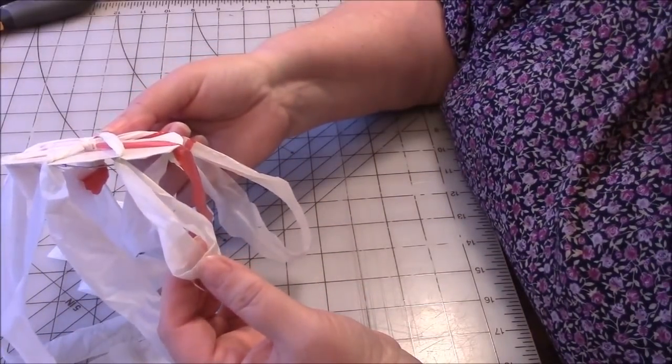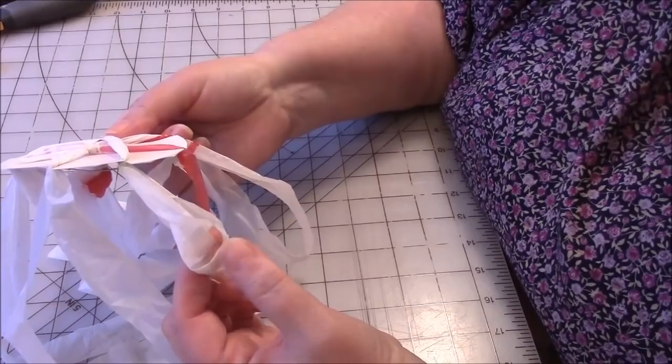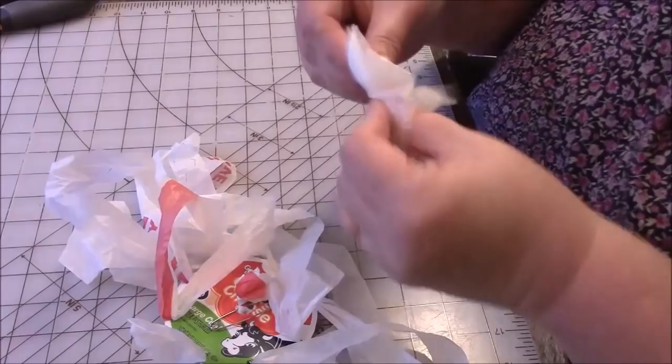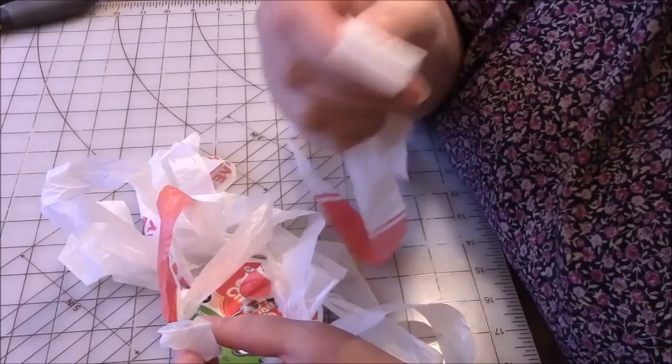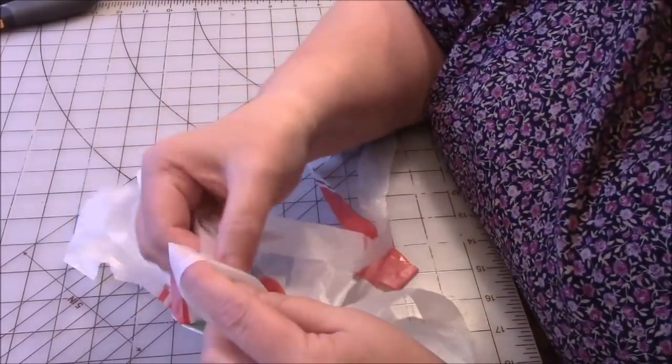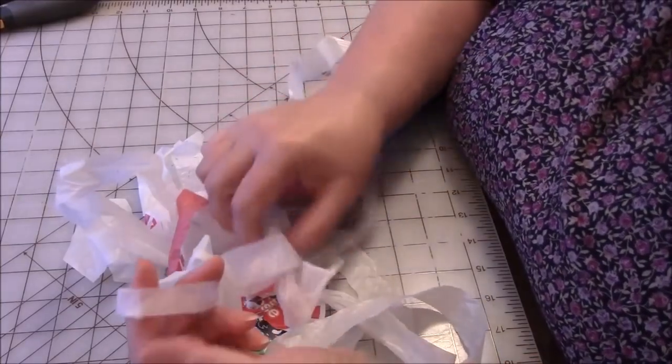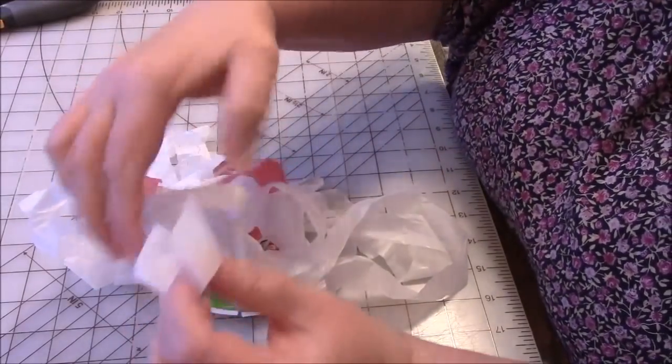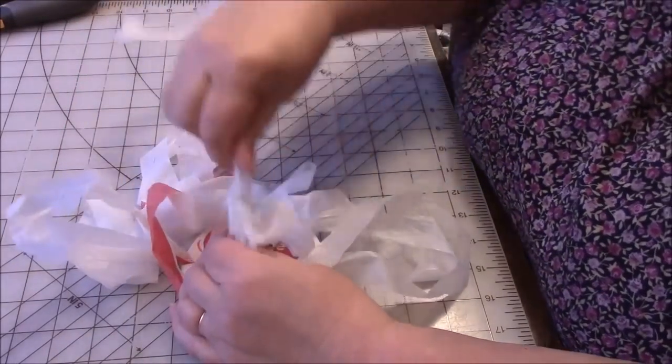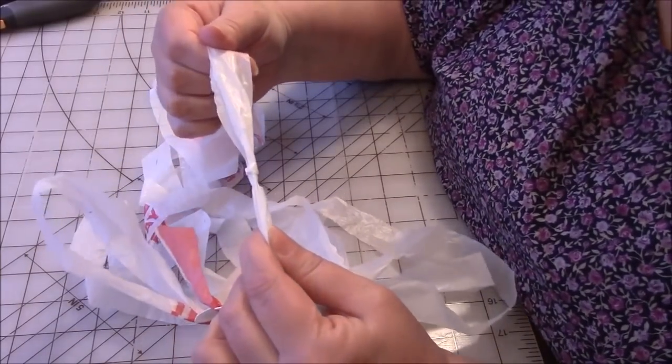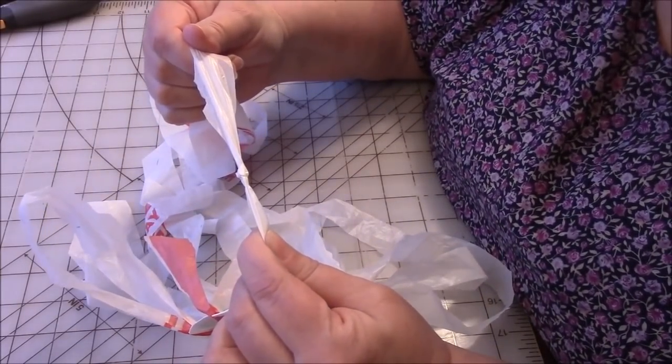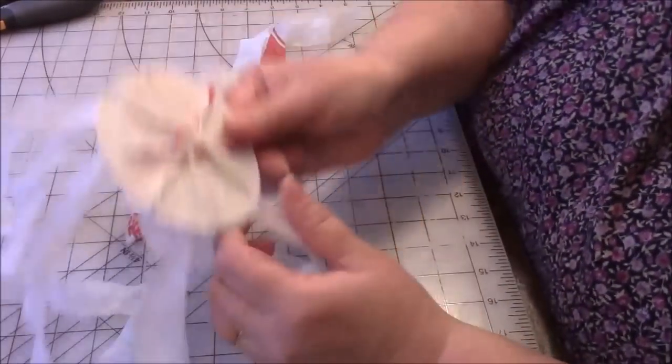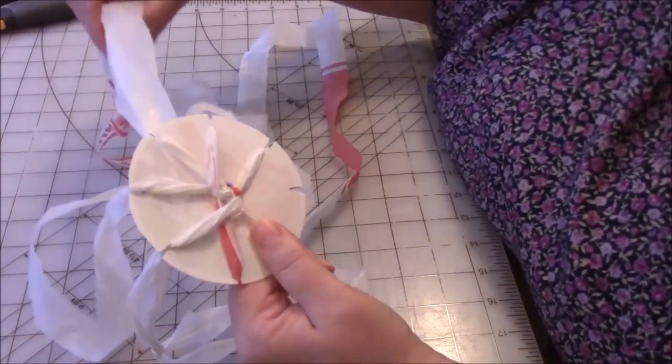Now look, we have one that's coming up that's going to need to have another loop attached to it. I think this would be my favorite way to do this because it's so easy. So you take another loop. Pass this loop through this loop. And then open that loop up that you just passed through and pass the rest of that strand through it. And then just pull. Look! Look! Look! Why does things like this make me so happy? Have you ever seen anything so easy? So now let's just keep going and we'll do it again. I'll speed you up while I get some of this done.